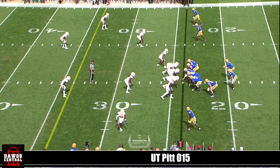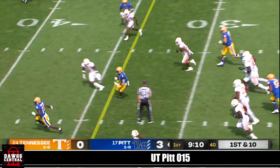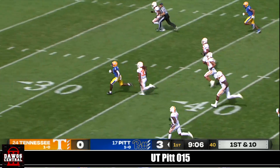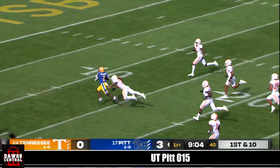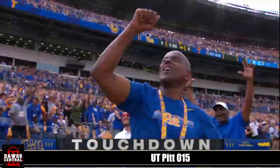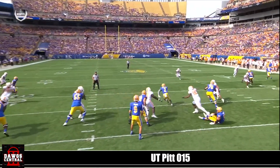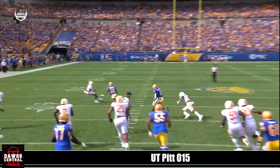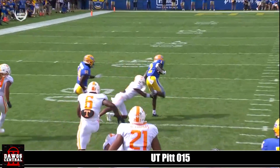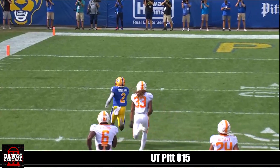Led by Heisman Trophy winner Tony Dorsett — we saw it looks like he could still play. Huge hole — Israel Abanacanda. They cannot get him. Touchdown, Pittsburgh. As you get down the field, Abanacanda gets into the secondary. Watch the wide receiver right here — watch this block by Bumpfield. He dropped the pass in the first possession but gets a key block there, and then the speed takes him to the end zone.